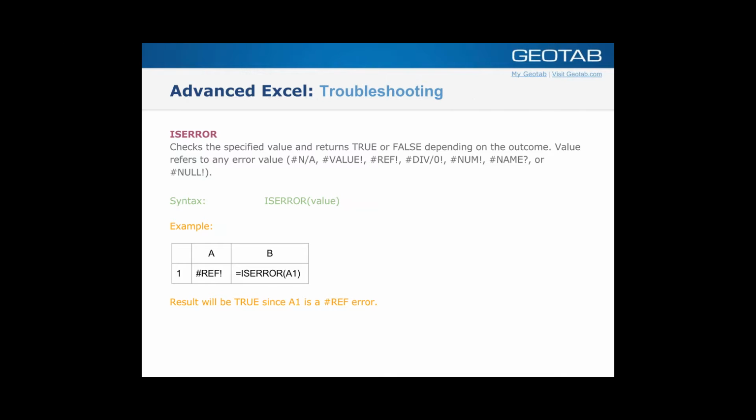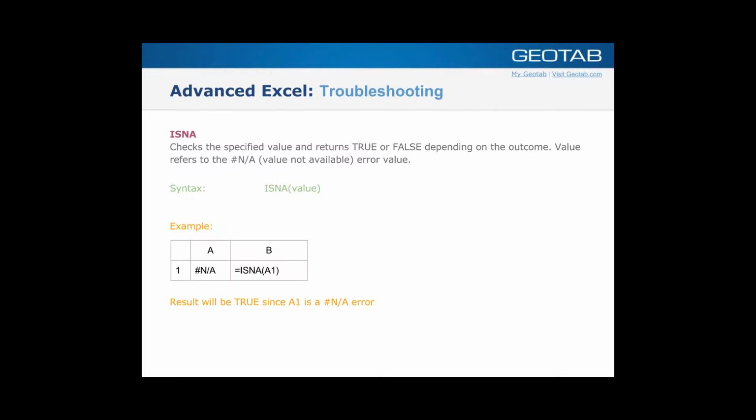And you can imagine that you could use this in combination with some of those IF formulas that we went through in part 1. So you could check IsError, then I want to be able to maybe show something other than true or false. Maybe I wanted to say there is an error or unknown or something along those lines. Then we can go into some more defined troubleshooting formulas here.